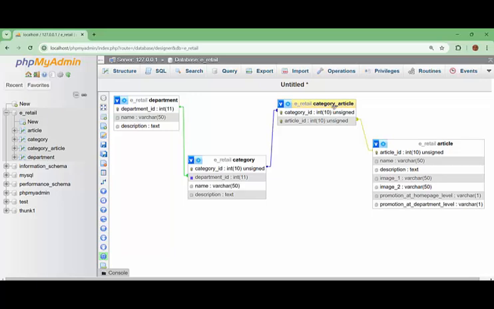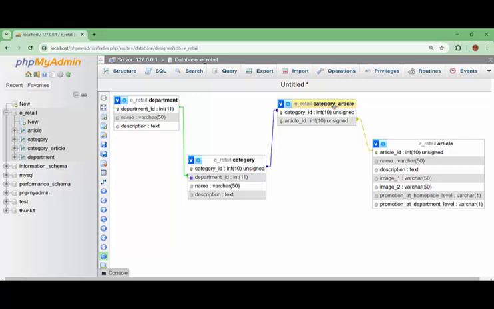That table has only two fields, category ID and article ID. And together, category ID and article ID create the primary key.